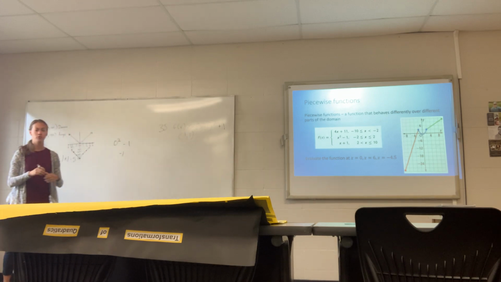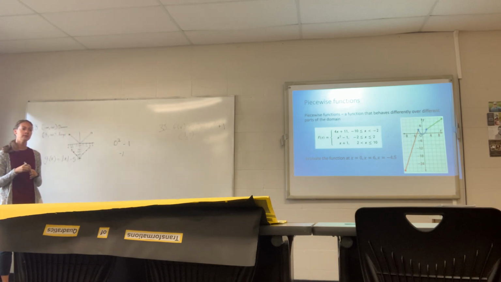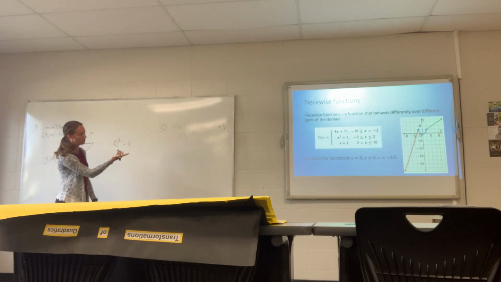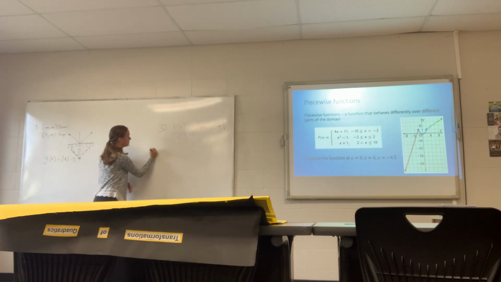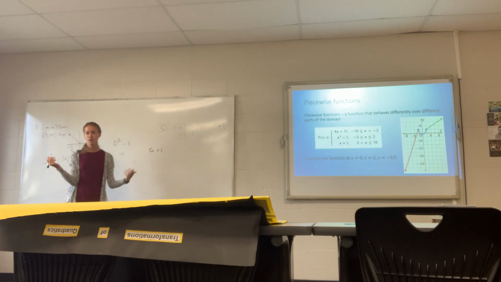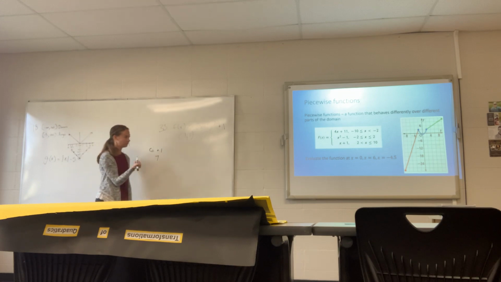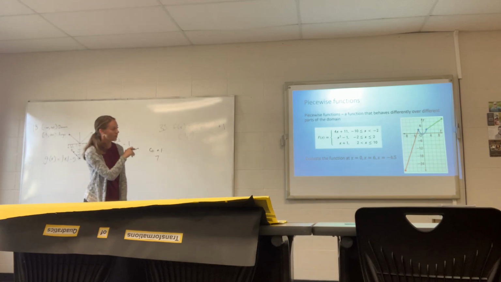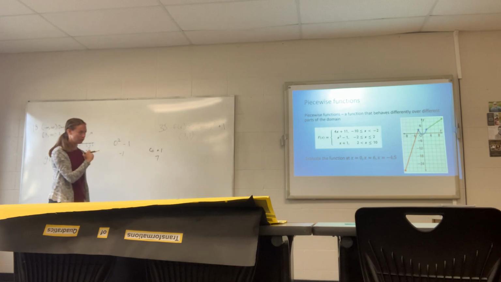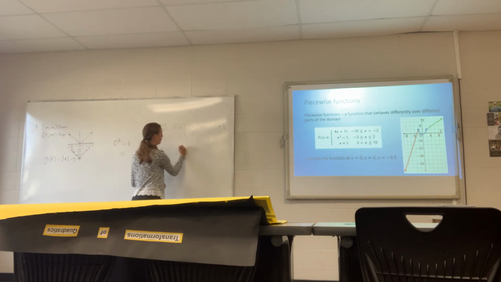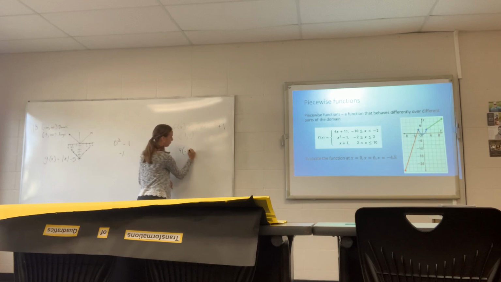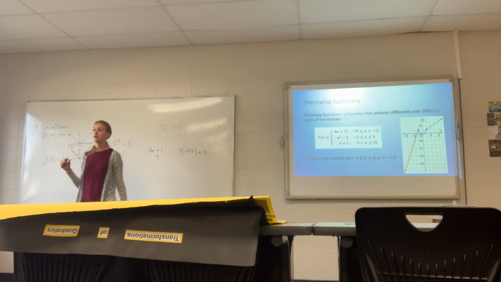All right, what about at x equals 6? Which equation do you think I should put it in? Top, middle, or bottom? Bottom, okay? Because it's in my domain from 2 to 10, if I have 6 plus 1, I'm going to have 7, okay? And then the last one, -4.5. Which one do you think I put that in? The top one. So if I put it up here, I have 4 times negative 4.5 plus 11. What's 4 times negative 4.5?